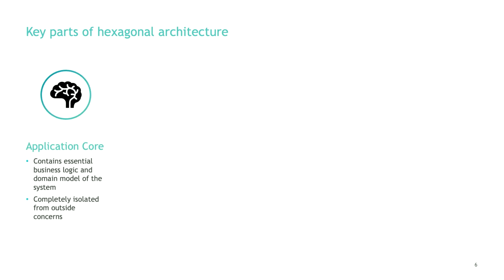Then you have four key components when you're doing it. The first and the most important one is the application core. You can think of the core of the application as the brains of the application. This is your most crucial business logic. This is where your business value usually comes from. And in hexagonal architecture, if you do it right, this part of the application is completely isolated from outside concerns.